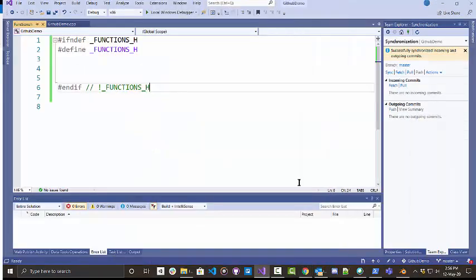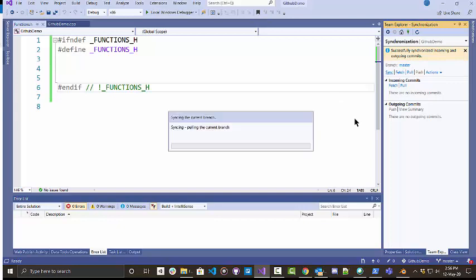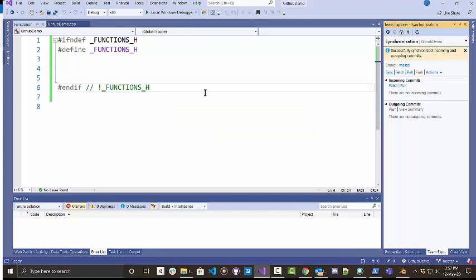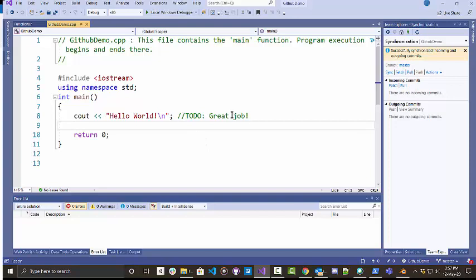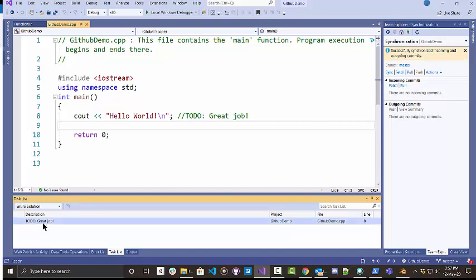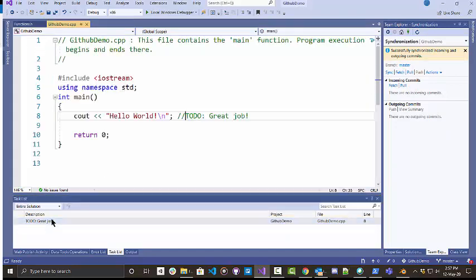How do you get your comments? Well, go to your solution, or go to your Team Explorer, and just click on Sync. And you'll see that the comments then show up. And by the way, if they use to-do comments, you can double-click on the comments in the task list, and you'll be able to go straight to them. So that will be how you could get your feedback back on your program.